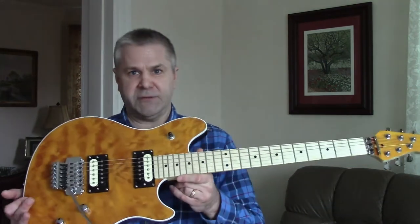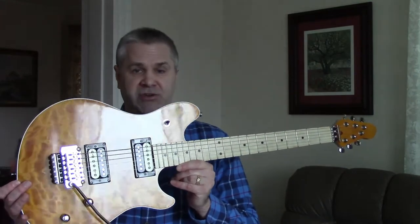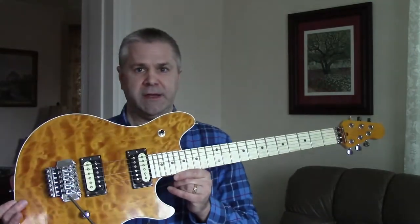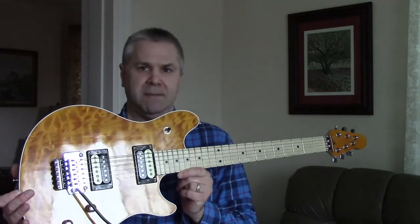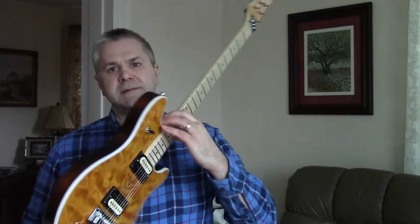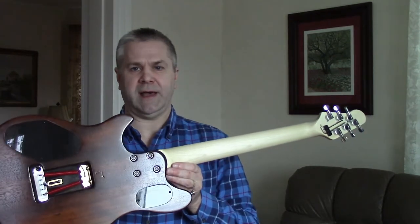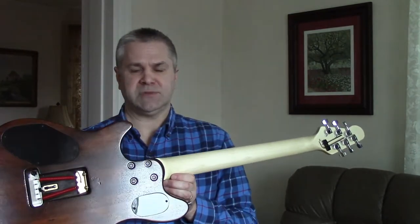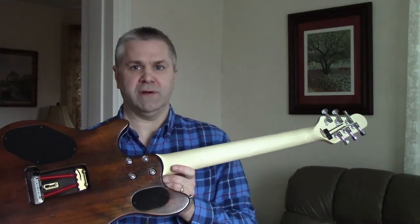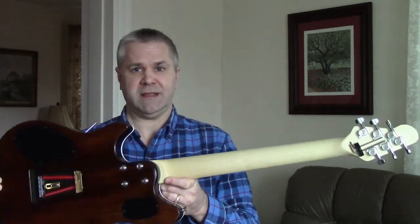The end result on the front is really good. The only thing it needs now is a final buffing — I plan to let it dry for a couple of weeks since it hasn't fully cured, then use some polishing compound to get a nice even glossy look on the top. For the back, I decided not to bother filling the grain — it looks like wood and I'm fine with the grain showing through. I applied about three more coats of True Oil to the back, six total.